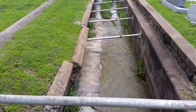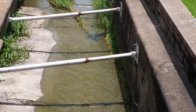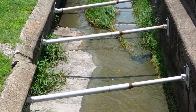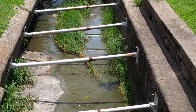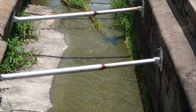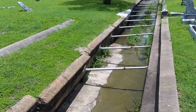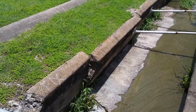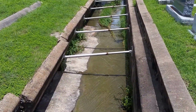You can see where the walls have split. You can see the latest attempt to brace these walls. They took pipes and put a hinge type device on them. And they anchored them to the walls, stretched it as far as it would go, and then they welded to keep things from moving. But what's happening is as the wall collapses and falls inward, that hinge just moves. It eventually will snap those bolts. But these sections of this wall are just going to blow in and lay down flat.